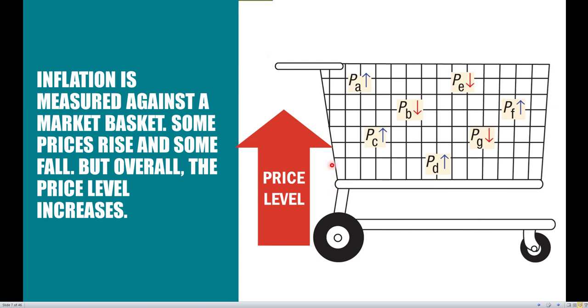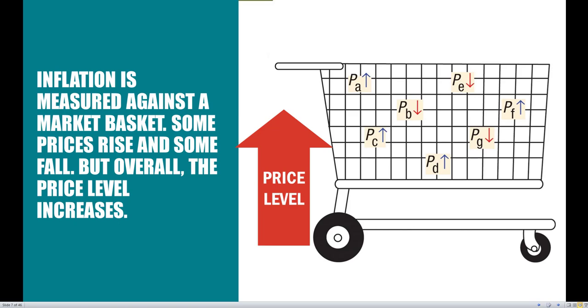And as we notice, the prices of some goods may go up. So for apples, for coffee, for drugs, they go up. But for other goods, they may go down. So for bananas and eggs, they're going down. But overall, if we take a look at the average market basket of these goods and services, the price level tends to increase, saying that, hey, we have inflation for this market basket. So let's go ahead and take a look at a few concepts and a few different ideas of inflation itself.